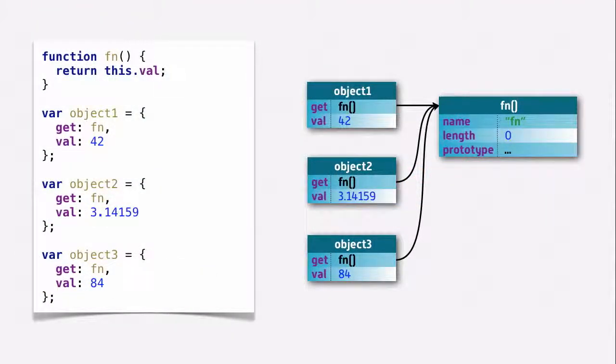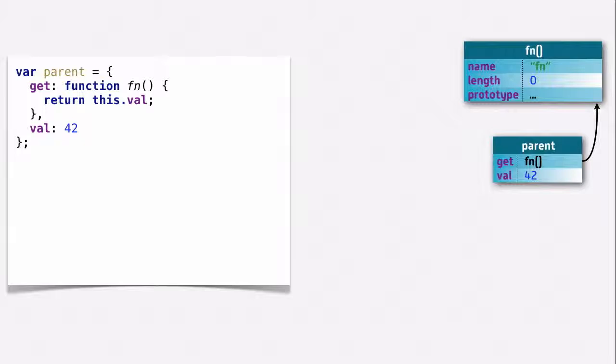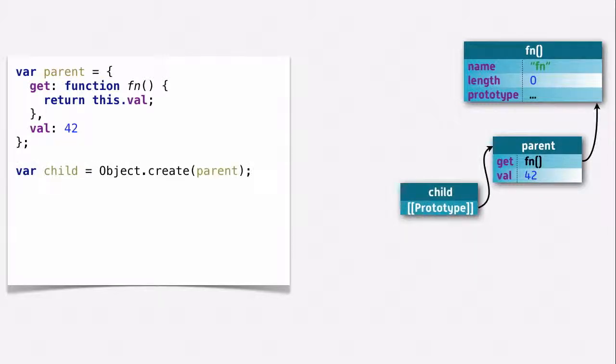It's pretty rare that you're going to be defining all of your objects from scratch. You'll typically have some sort of repeated pattern. For example, in this case, object1, object2, and object3 are all using the same function. And rather than define them all separately like that, which would be a maintenance nightmare in the long run, what you can do is use something called prototypes. The way this works is you can define a single object and then have other objects inherit from it or extend it. The way you do that is by calling Object.create.